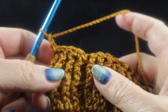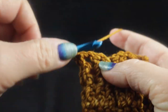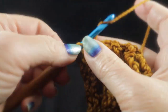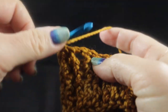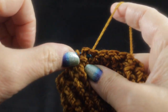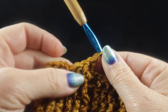We're going to start with the chain two, and we're going to work ribbing over the first two sections here with the three front post double crochets and one back post double crochet, and go ahead and do that again. Three front post double crochets and then one back post double crochet. This is going to continue up to help frame our blanket on both sides.